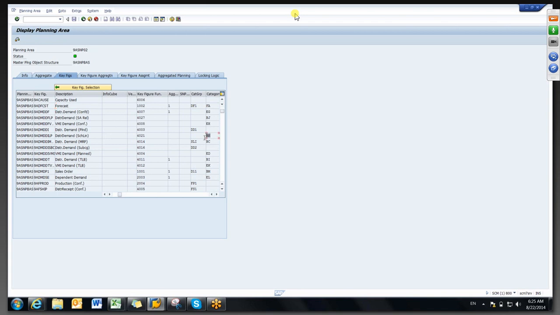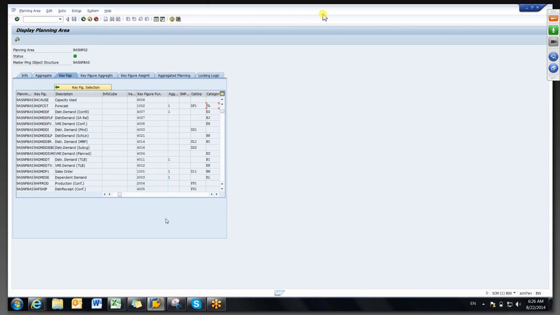Instead of FA, if you release to the BNRAEH, then you can view the same forecast in these key figures. But that is not the correct way, though it is still possible. The point I am saying is, whatever category you release, the data will be stored in that category, and it can be viewed in that particular category's key figure. Are you getting my point?